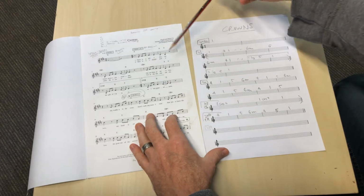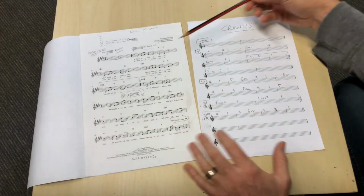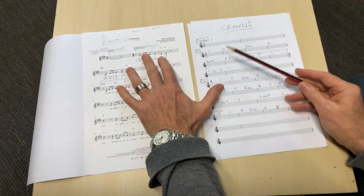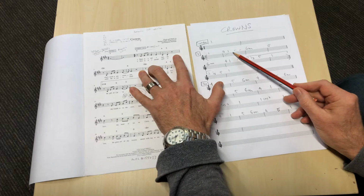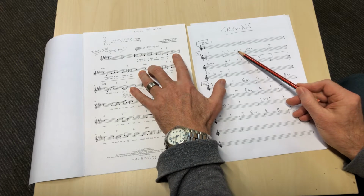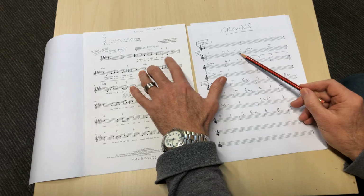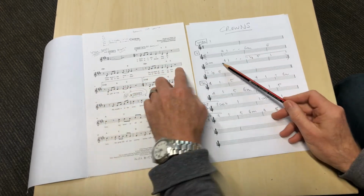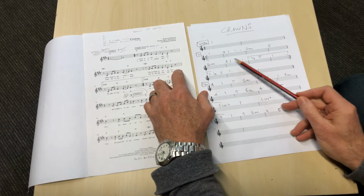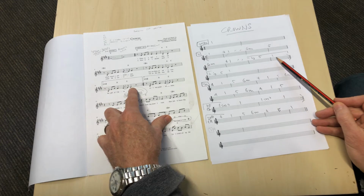We note in the verse they've got 1, 2, 3, 4, 5, 6, 7, 8 bars, and they are the 1, the 4 to the 1, that's on beat 1 and beat 2. So then I've put a couple of slashes to help remind me that it's not just 2 beats apiece. It's split up like that to match the lyric. We go to the 6 minor, the 5, the 6 minor, the 4-1 thing in that same rhythmic pattern. Then we've got a 1/3 to a 5 to a 1.